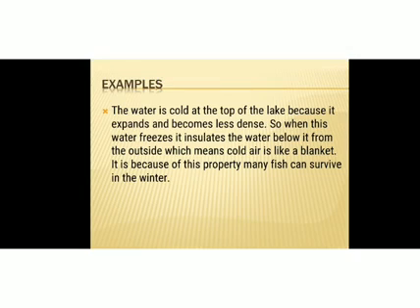Before going into the categories of thermal expansion, we can go through some interesting examples of thermal expansion. The water is cold at the top of the lake because it expands and becomes less dense. When this water freezes, it insulates the water below it from the outside, which means the cold air is like a blanket. It is because of this property that many fish can survive in the winter. So this is one example of thermal expansion.